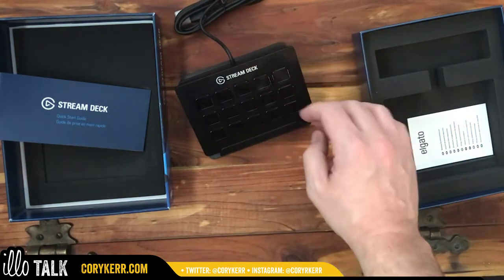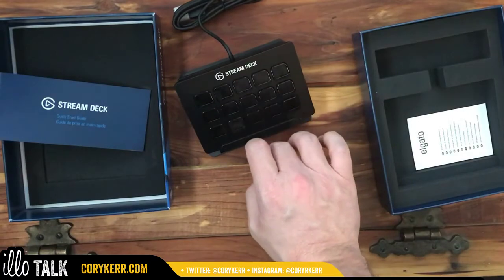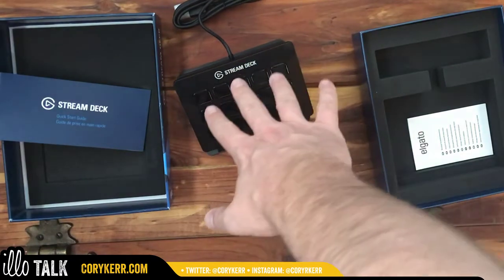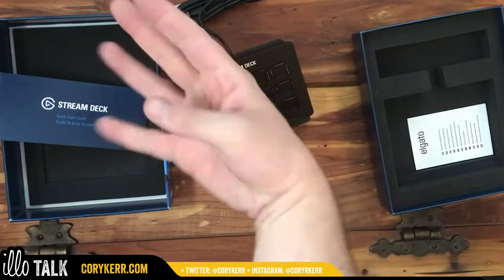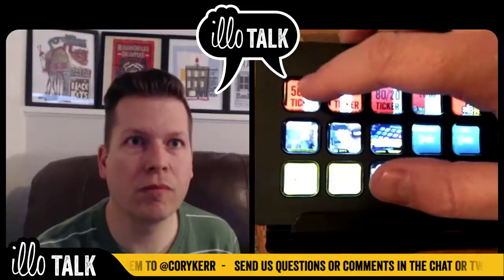Those are fun to press. I'm looking forward to this. This is going to be awesome. My hand looks really weird from this angle. Foreshortening.